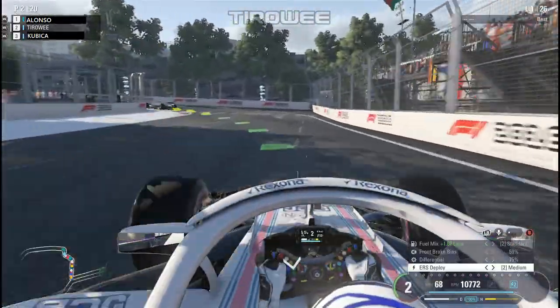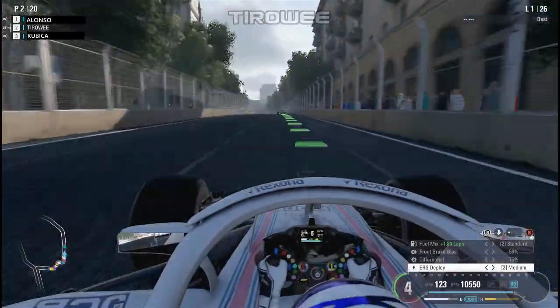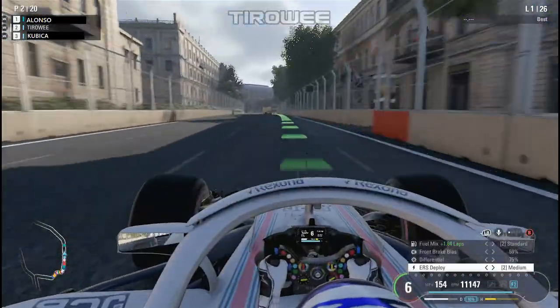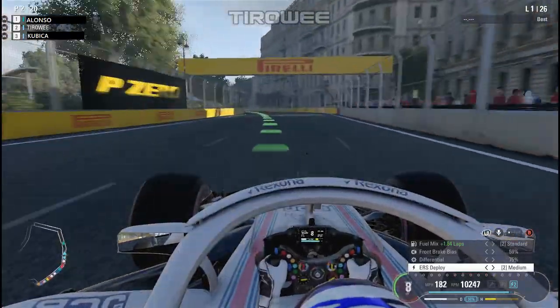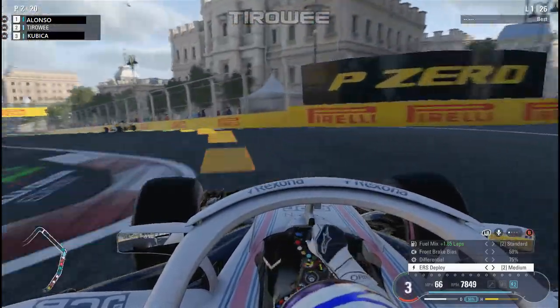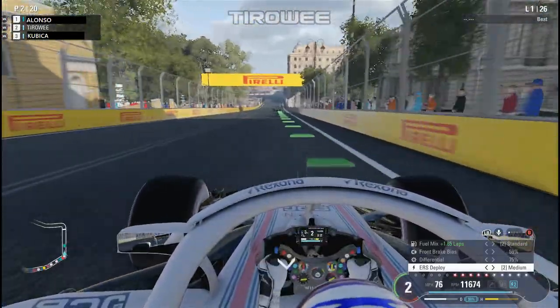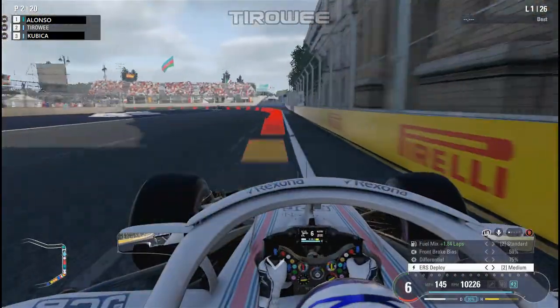Now coming through the castle section here, this bit of the track is where I have some pretty good pace. I get a pretty good launch out of the corners and leave Kubica for dead at that point. Maybe I'm running a bit more downforce than our teammate Robert Kubica, because he definitely looks like he's got the pace in a straight line, and maybe I have a bit more pace through the corners. But taking horrible lines like that, we're not going to have any pace through any of the corners. That's pretty much just destroyed the gap that we had.